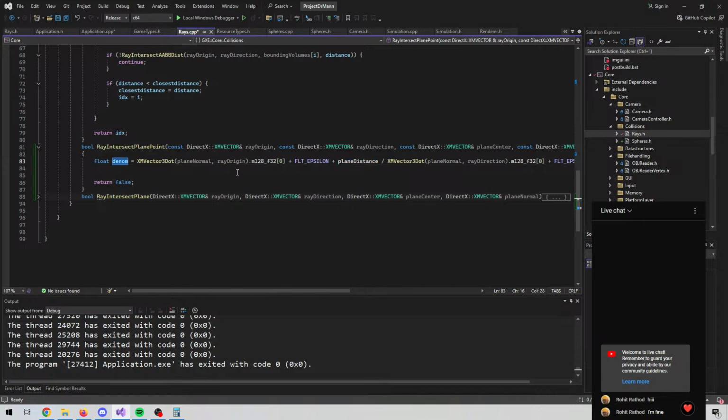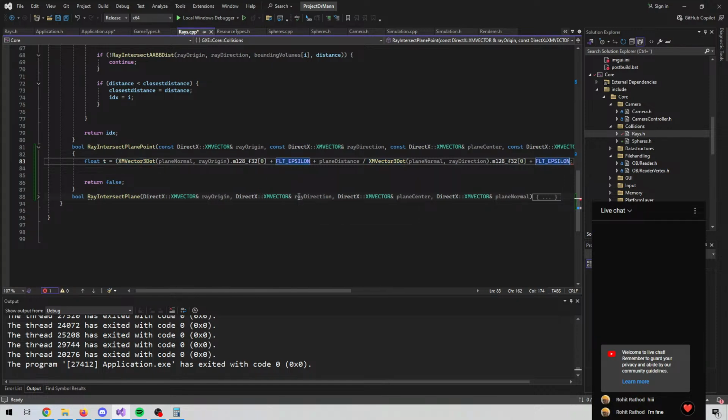And let's just call this T. All of this is supposed to be negative. T is larger than 0.